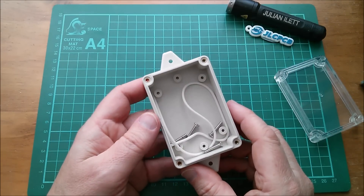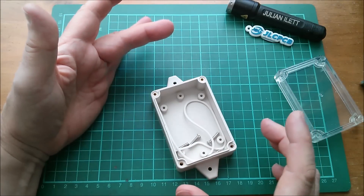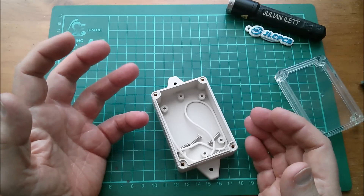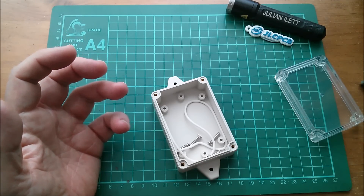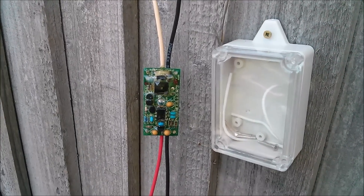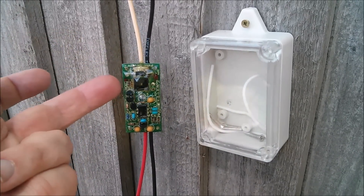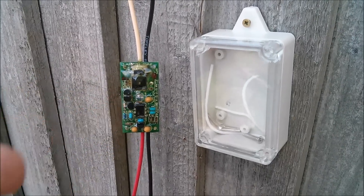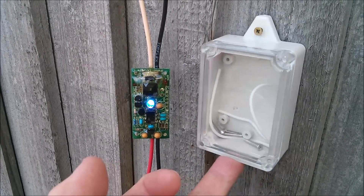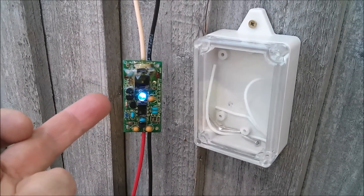Let's have a look at where this is going, and I'll also take a look at the other box - that's a much bigger box which I put the supercapacitor bank in for my front door light. See how that's fared - it's probably been out there about a month now. This is where it's going to go on the fence, and it's going to have a charge controller inside. This one's still working despite obvious moisture ingress at the top, but that hasn't affected the microcontroller circuit.